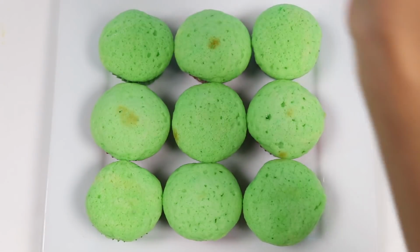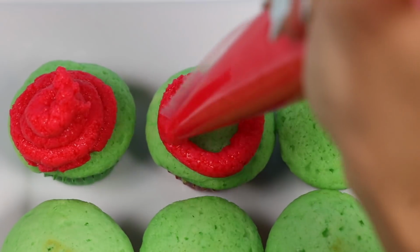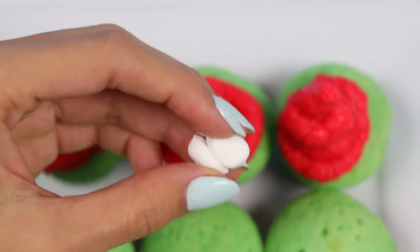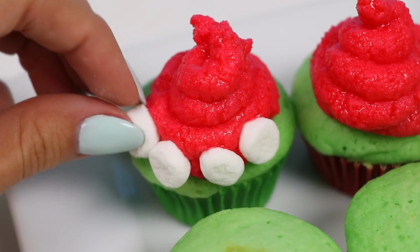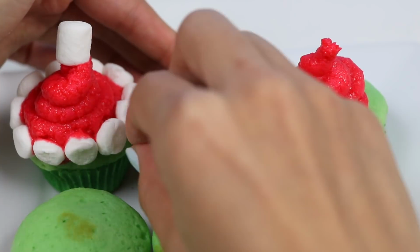Let's pipe on the hats. And now grab some mini marshmallows and cut them in half. This is going to be for the white part of our hats. Let's stick them all around the bottom portion. And 1 full marshmallow for the little pom-pom up top. Do this for all the cupcakes.